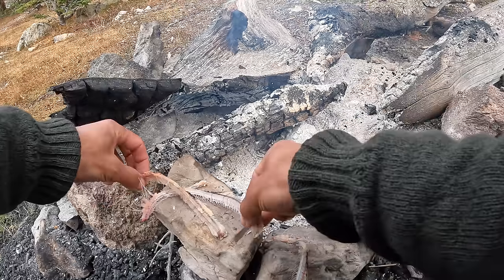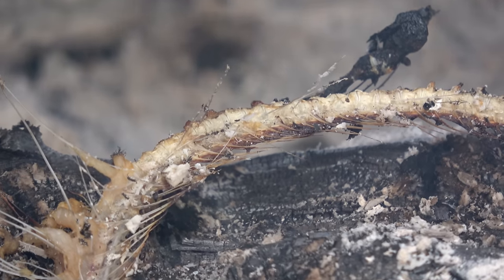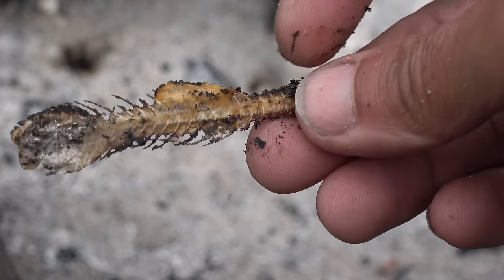So this is how I cook these bones. They just go from looking like normal bones. They basically go a chalky, slightly yellow colour, and then you can eat them, just crunch them up, and they taste almost like chips. Really crunchy.